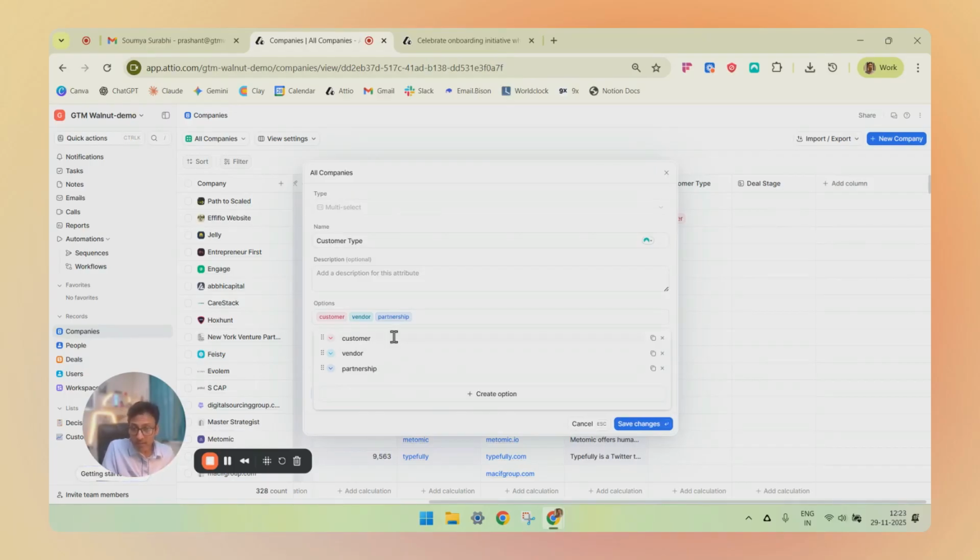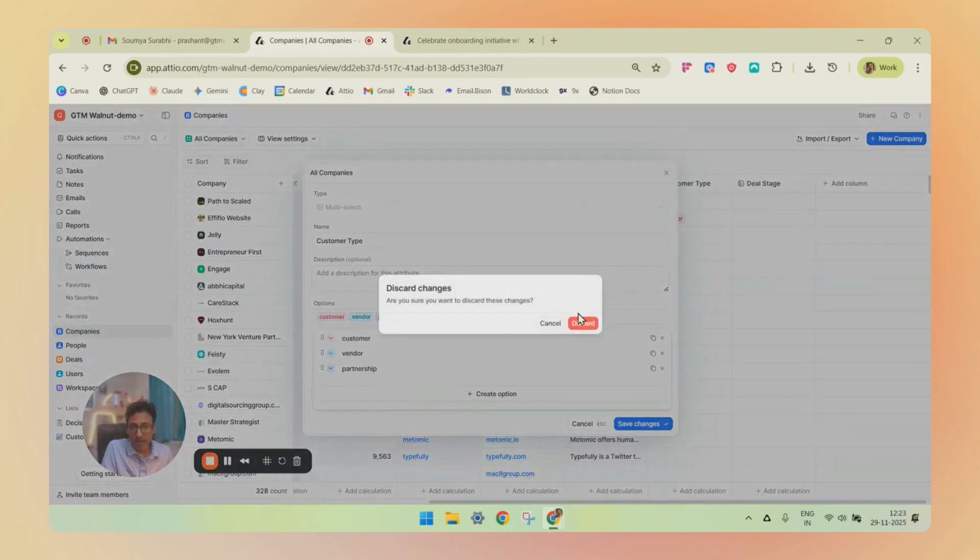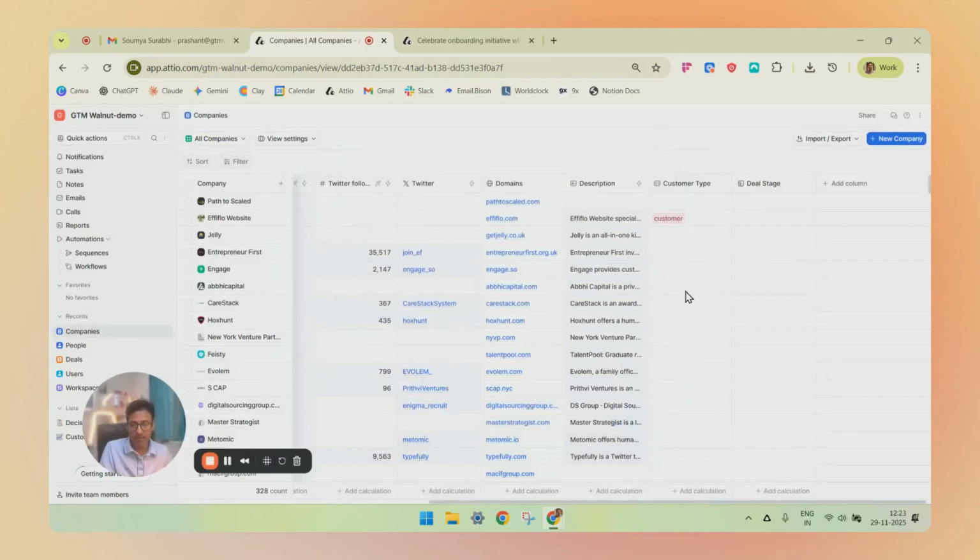In here, I've created customer, vendor, and partnership, and you can create a different option, whatever you want to name it. And that's it. You have different ways to select whether one of the companies is a customer, a vendor, or a partner. I'll show you how this becomes very important when you move your deal automatically from a stage where it gets won to it gets handed over to customer success.